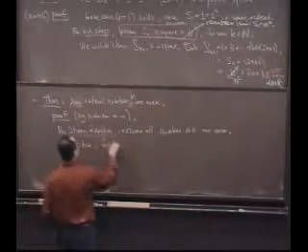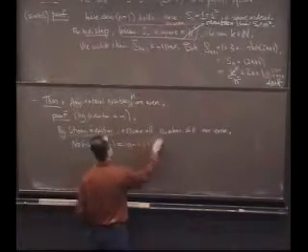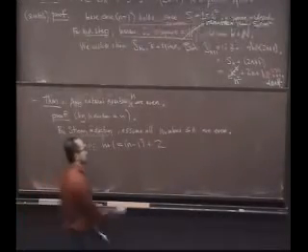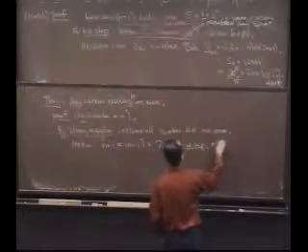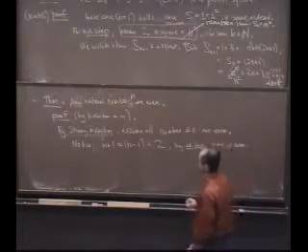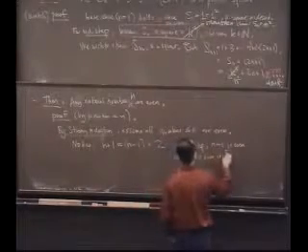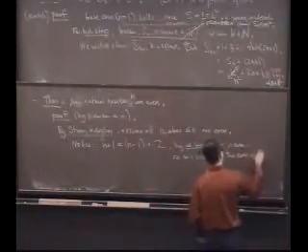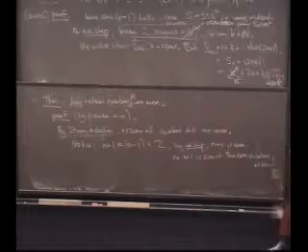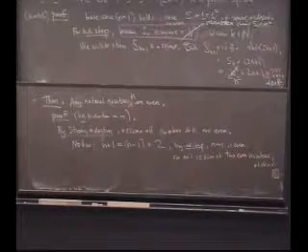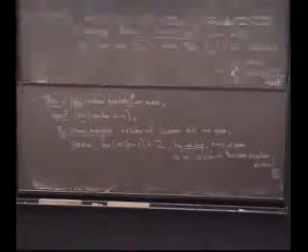So let's look at n plus 1. Well, let's see. I claim n plus 1 is n minus 1 plus 2. Okay. And by the inductive hypothesis, n minus 1 is even. So n plus 1 is the sum of two even numbers. Nice. As desired. End of proof. What do you think? Aren't you proud of me? Oh, yes. What's wrong with this proof?